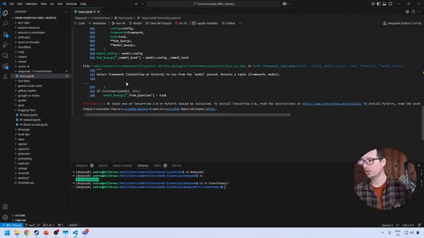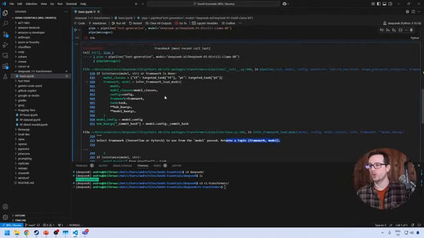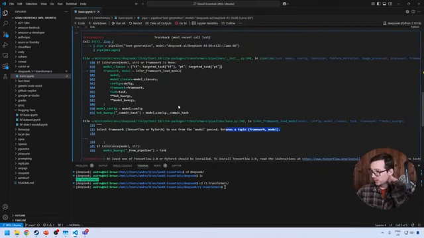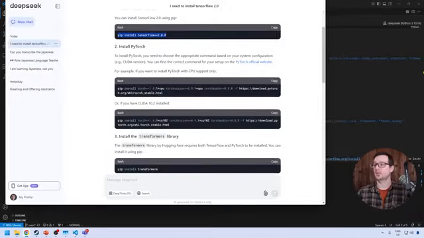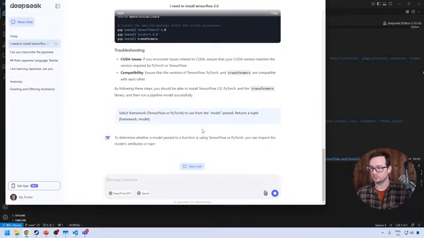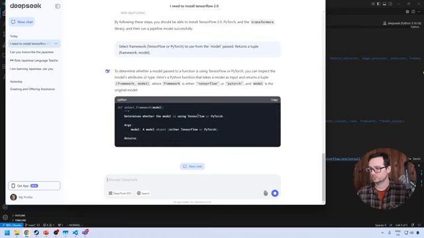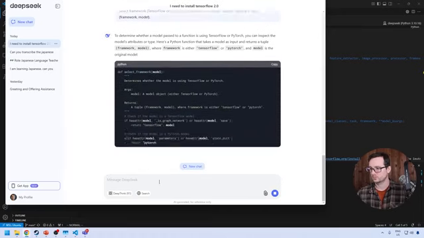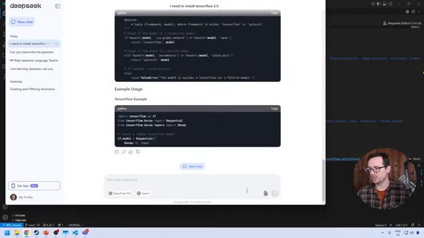To install it, you should have it. Select the framework, TensorFlow or PyTorch, to use; the model pass returns a tuple framework. Oh, so it's asking which model to use, as it doesn't know. Okay, so I'm going to go back over to here and give it this thing and see if it can figure it out. It's not exactly what I want, so I'm going to stop it here. I'm just saying, I am using transformers pipeline. How do I specify the framework?